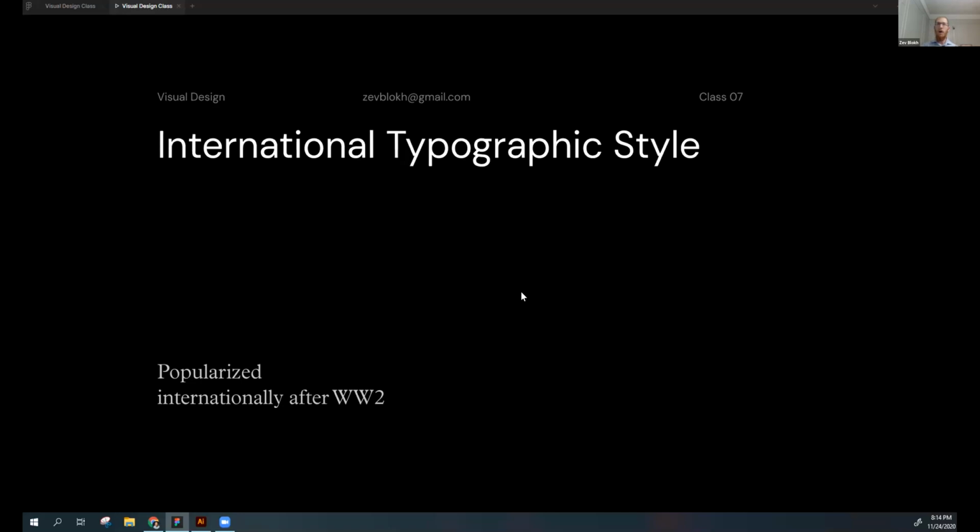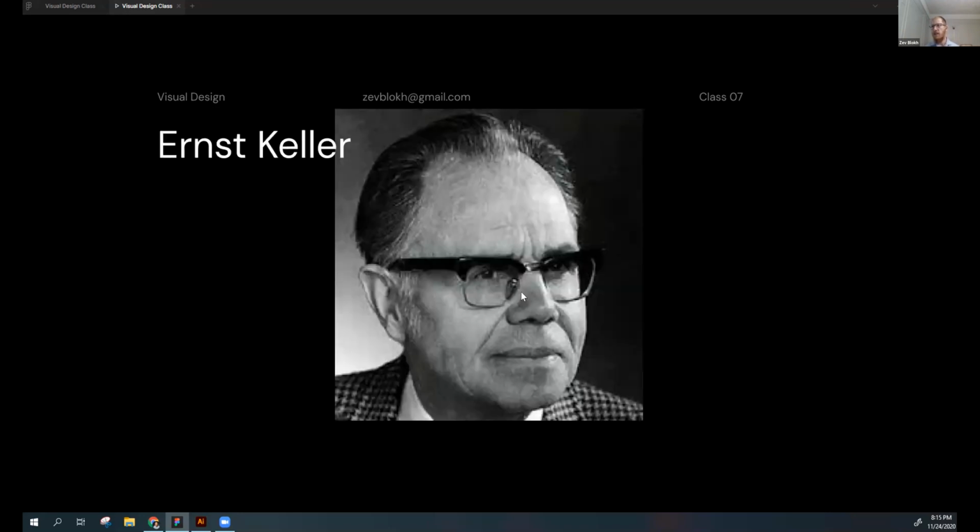So introducing the Swiss style, also known as the International Typographic Style, and we can see it in the name. I'm going to call it the Swiss style. We could see in the name that it was meant to be something that could cross boundaries, cross languages almost. The format and the layout and the visual pattern, the code, could be used in every country for every message. And the person who popularized it, his name was Ernest Keller.